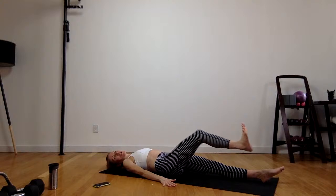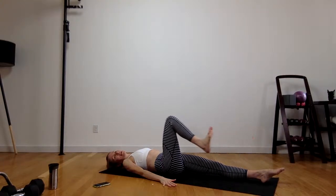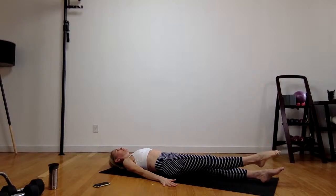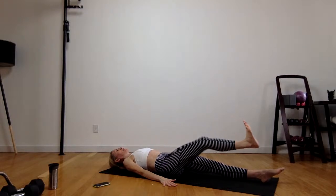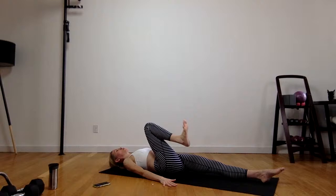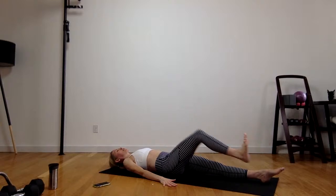Now we're going to change it. We're going to stretch it out. You're going to point your foot, flex your foot, and then bend it in. Let's do that again. Stretch it out. Point your foot, flex your foot, bend it in. Two more. Pull the belly in as the leg extends. Point, flex, bend it in. One more time. Stretch it out. Point, flex, bend it in.